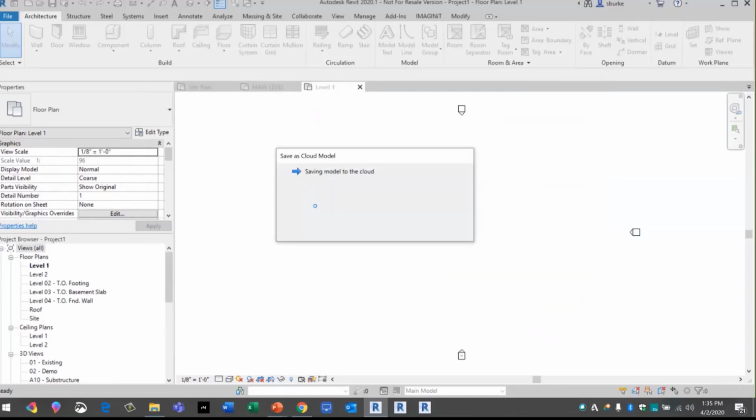This is not using design. What we're simply doing is saving the model to the cloud. That way, a single user can open it from the cloud, work on it, and when they hit save, it's saving to the cloud. So you're working on a cloud model, you can work from home, you can work anywhere. So this is a nice feature. Again, just as this plain old Docs here. So now that model is in the cloud.